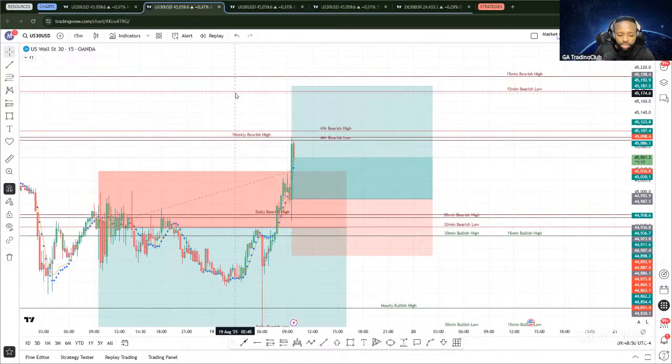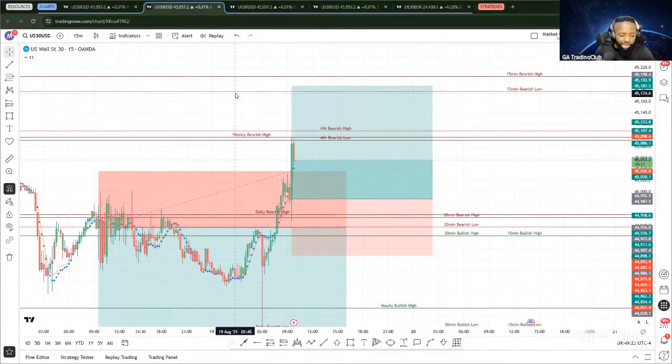Now, the beauty of it is in June, there were 12 net wins for the forecast method and 20 net wins for the trend-based method. That means if you had risked 1%, you would have been up 24% for the month of June for the forecast method, and for the trend-based method of market open, you would have been up 40% for the month of June. So June was actually pretty good.